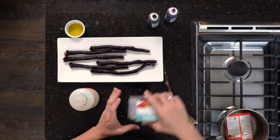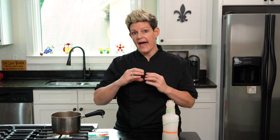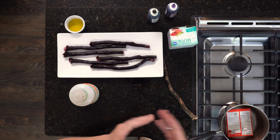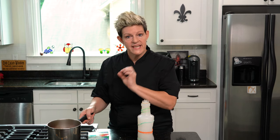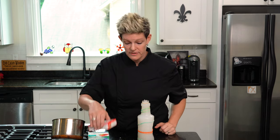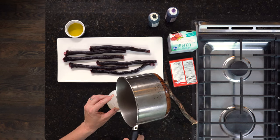Instead of putting the full amount of cold water, I put half. But I'll put four packets of gelatin into about half a cup of really cold water. Once that blooms, I put it into the boiling water — but it's not boiling anymore, I've taken it completely off the heat. Once it gets to that perfect temperature where it's not too cold, I pour it into the center of the mold.